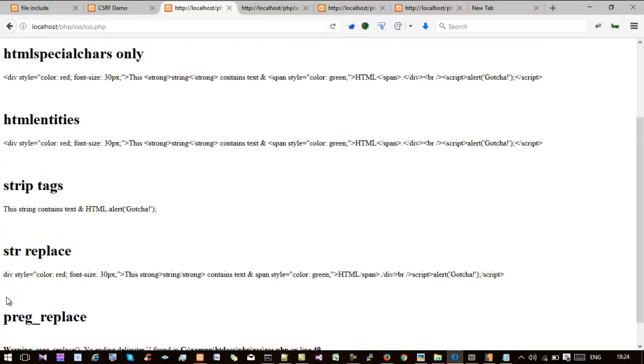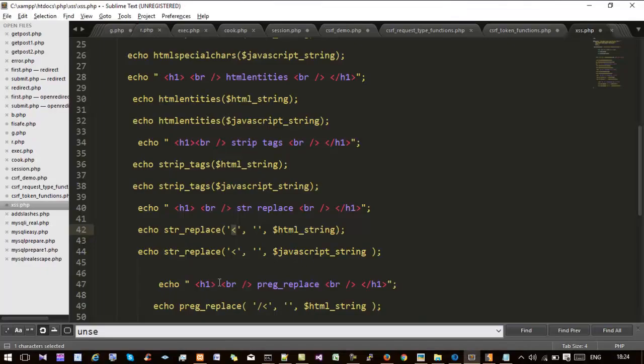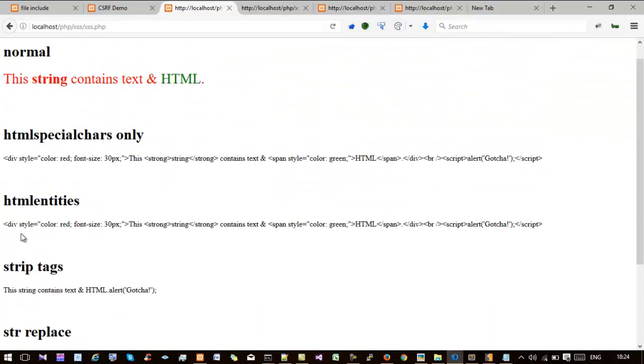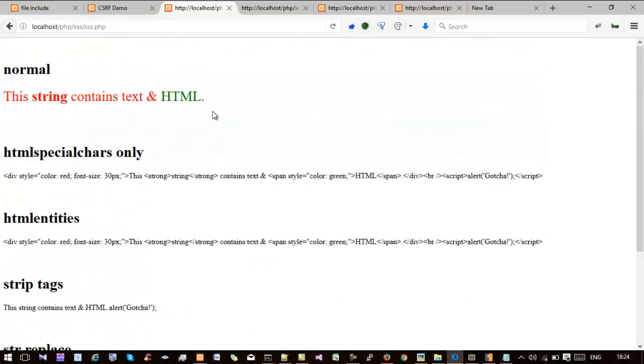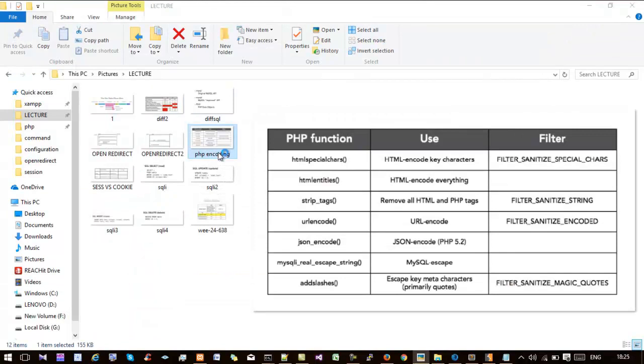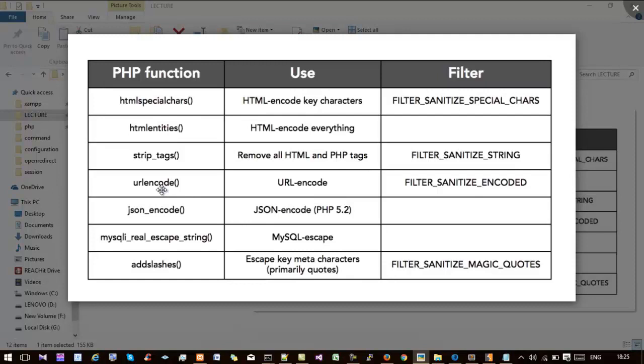So there are these 3-4 functions. One is strip_tags, which will remove all the tags as shown here. With str_replace, whatever you want to replace, like the open tag, I write it and give an empty string for the HTML string variable. Tag replace is also there. htmlentities is similar to htmlspecialchars, but it will encode everything, like the colon and everything. So XSS has been avoided through these 3-4 functions in PHP. Sometimes a URL may come and be reflected in the page, which can give us reflected XSS. For that kind of thing, they use urlencode. It's also predefined. And for JavaScript, sometimes they use json_encode as well. And these two things are for SQL.